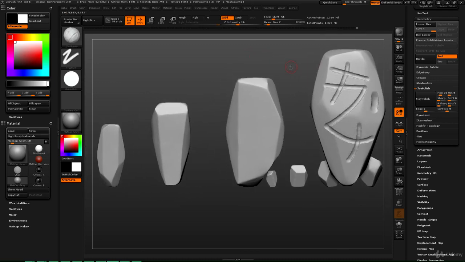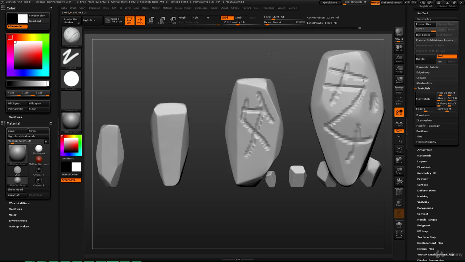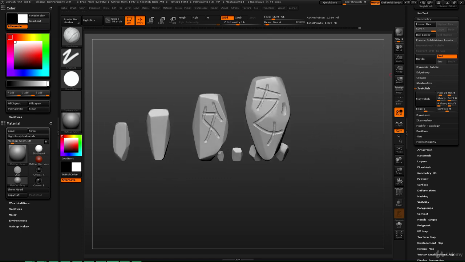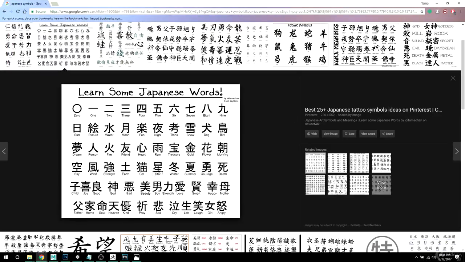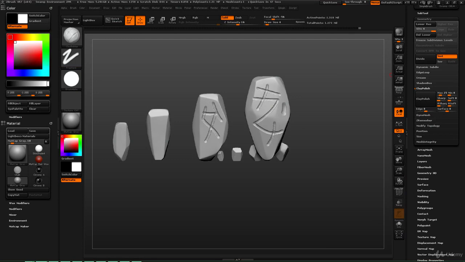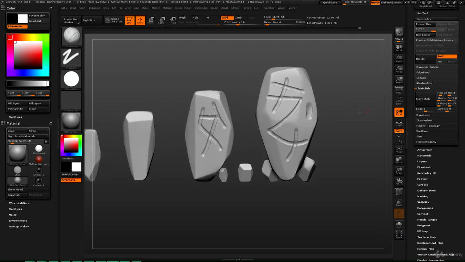I'm gonna go to my next stone and I'm going to maybe choose this and then that. Go here and then here and somewhere in here. You know what? This looks weird. I'm gonna transfer to maybe some Japanese symbols. So something like this, something straight. I think something straight like this is going to look good. So that's exactly what I'm gonna do.